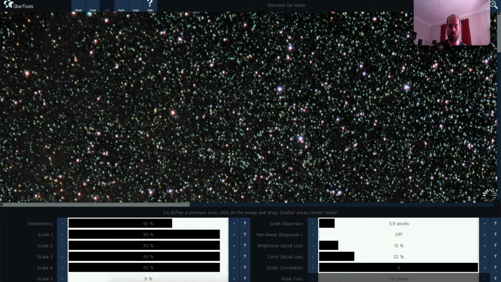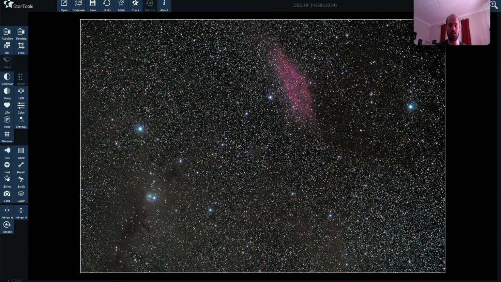So let's keep the image and let's move from there. So we are basically at the end of this workflow. Of course, you can do many other things, but this is the basic workflow for your imaging. Now this is the image done. There is one step more. You see there are plenty of stars, and you can repair the background to remove some noise and some hot pixels and stuff like that.